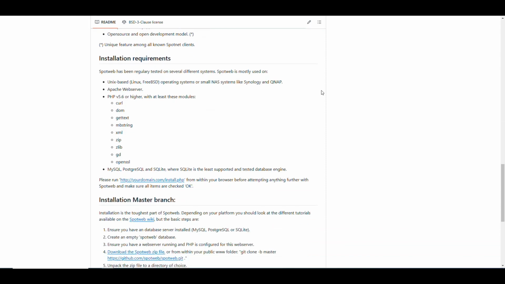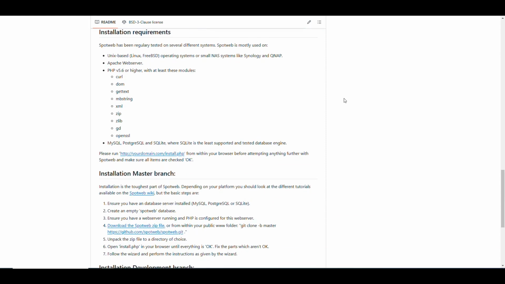Now, this project is created thinking of an old-fashioned infrastructure where you have a server and then you install a web server there and all the stack and stuff. But some people have taken this and containerized the application. Unfortunately, it's not an official container, but so far there are at least 2 or 3 good, well-maintained containers for this application that we can rely on.